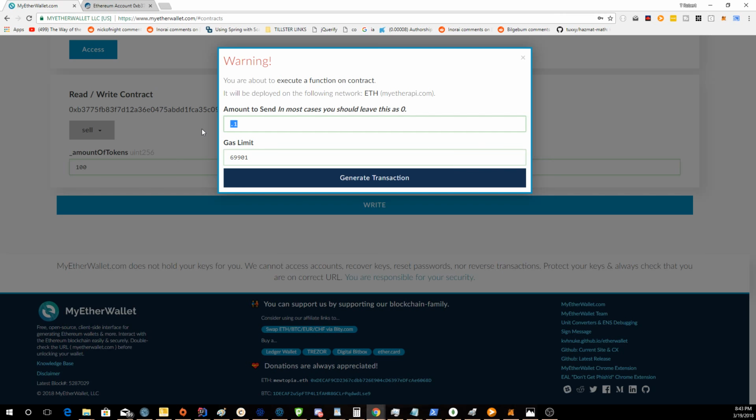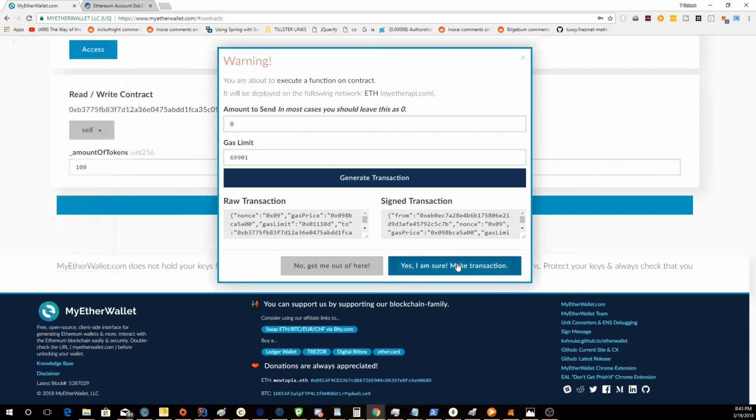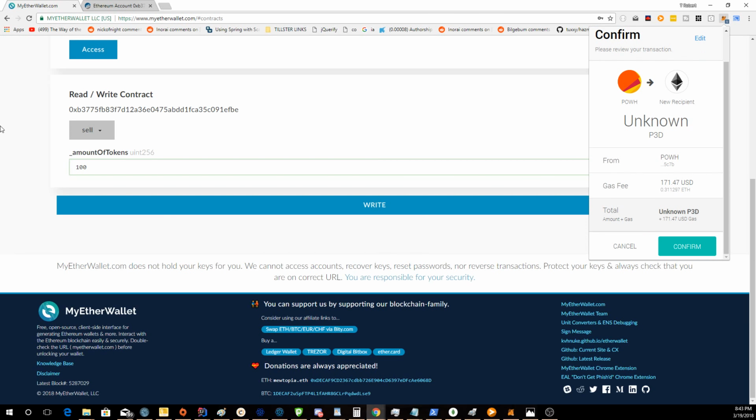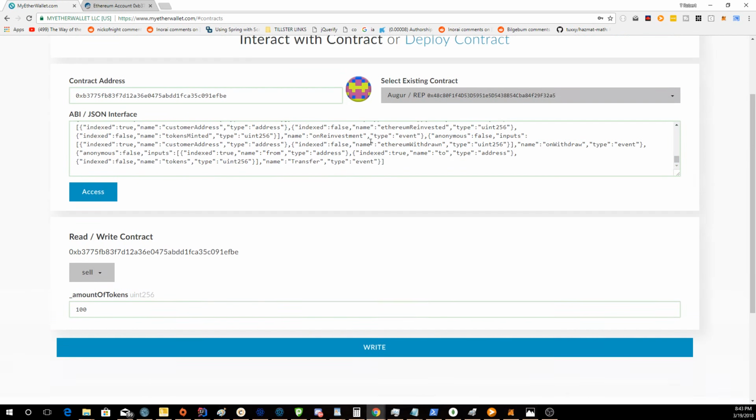But then when I go to actually send, I'm going to send 0 Ethereum. Because what I'm doing is invoking the contract that says sell, and sell this amount being 100 tokens. But I don't want to spend any money, because it shouldn't cost me anything. And then I would generate that transaction, and it would prompt me here in MetaMask, and I would say confirm, and then I would sell 100 tokens. I'm not going to do that because I have stronger hands than that.